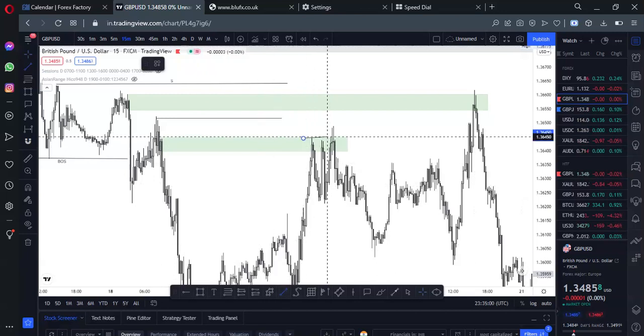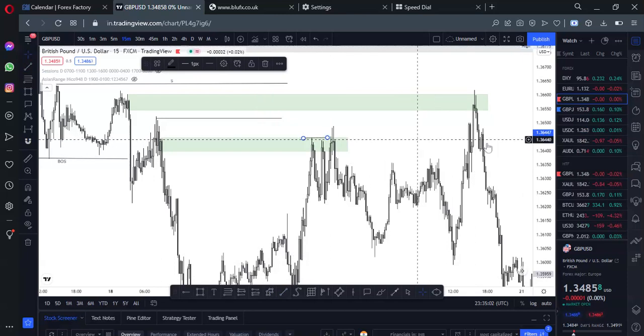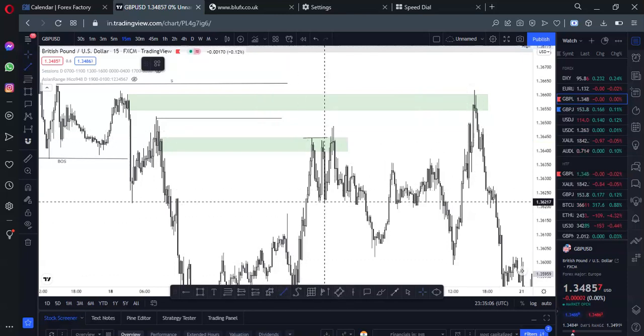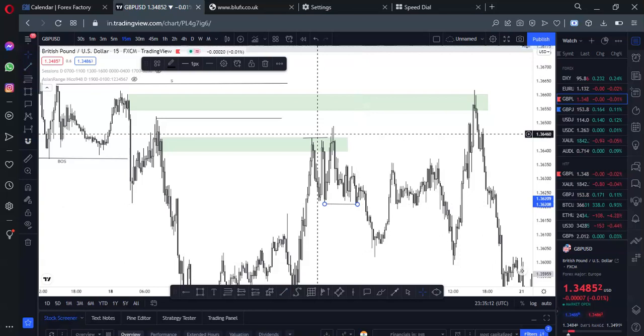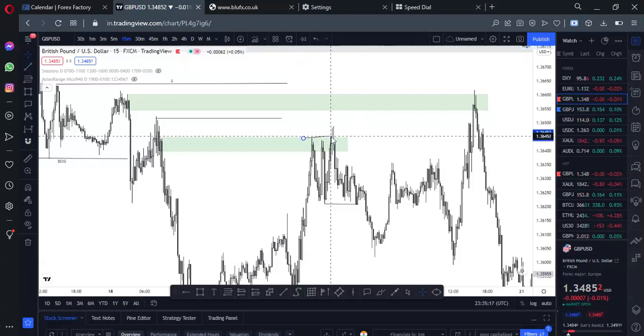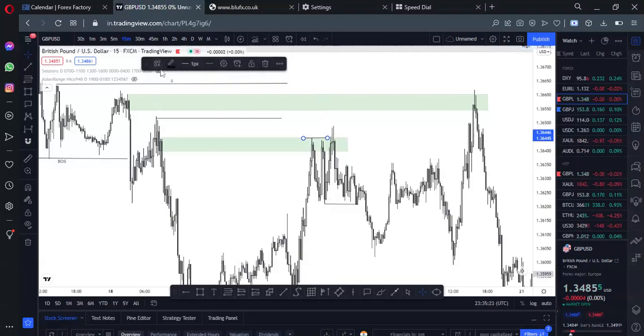I also fell for it last week. I took this and I got stopped out here. So this was so clean. This is always how it happens. You could find this in any pair if you take your time to look. I posted this in GBP NZD last week, how it happened. It created a fake order block and took it all out. So this I saw and I fell for it.